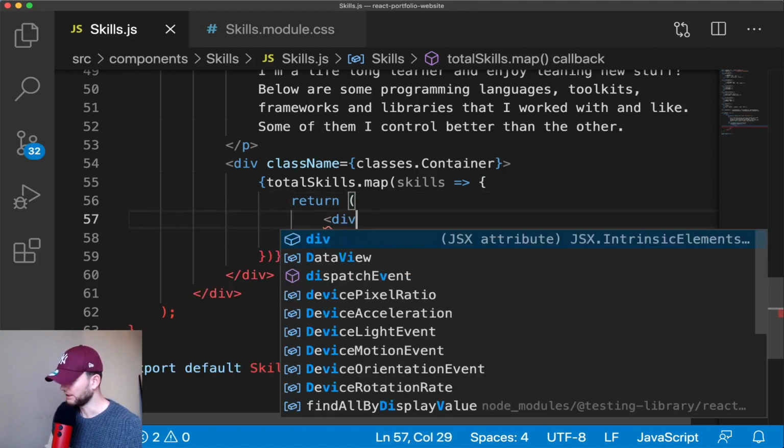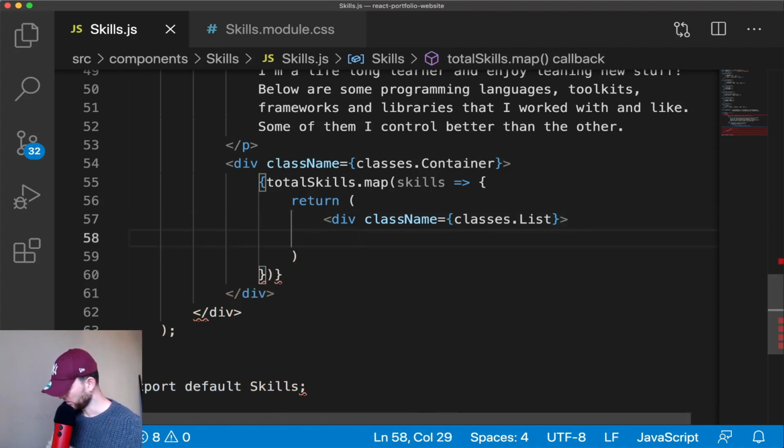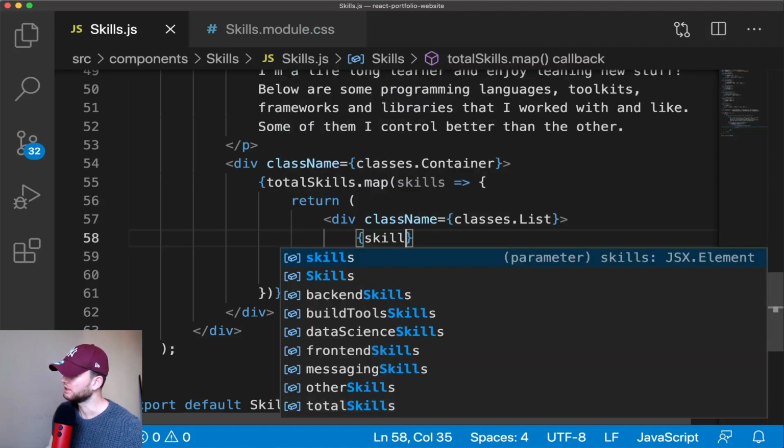So we can say div, and we give this a class name of classes.list, because I think we will style this later on a bit. And we will close the div. And then in here we just output the unordered list, and of course we need to wrap it again inside curly braces, otherwise it will just be seen as text.